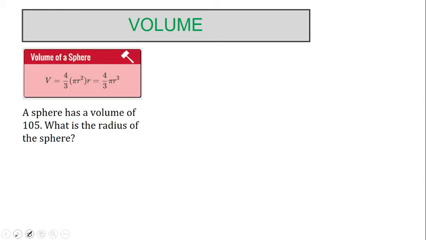Just like before, when we were doing the volume of the cylinder and the cone, we could have been given the volume and then asked to find either the height or the radius. In this case, remember the volume of a sphere only depends on the radius, so it could be the case that you're told what the volume of the sphere is and then asked to find the radius. And so then we're going to have to use inverse operations to get that radius by itself. So let's go ahead and do that. Start with the formula. Write it out. Volume equals 4/3 pi r cubed.